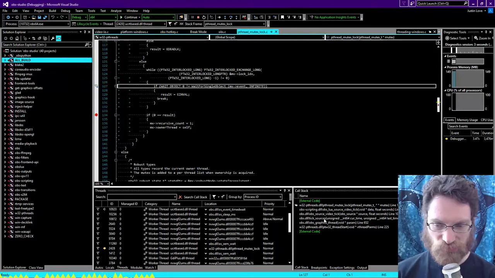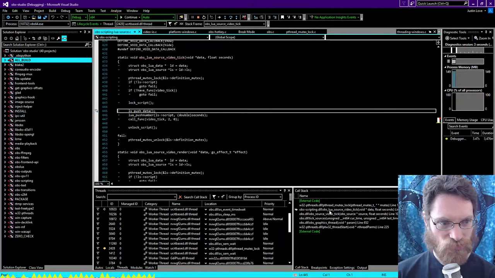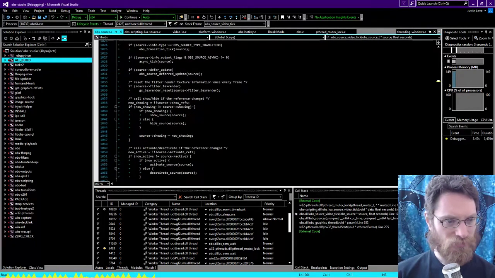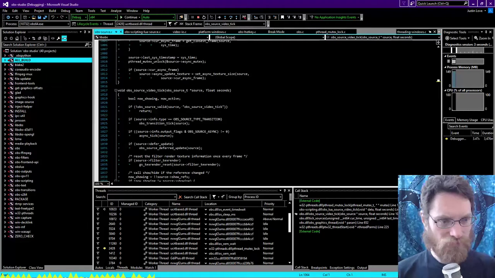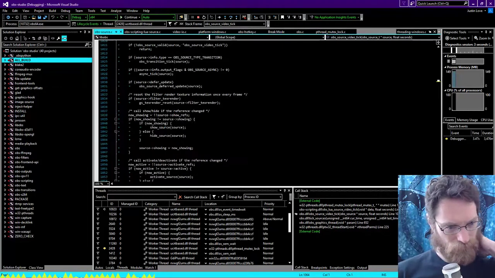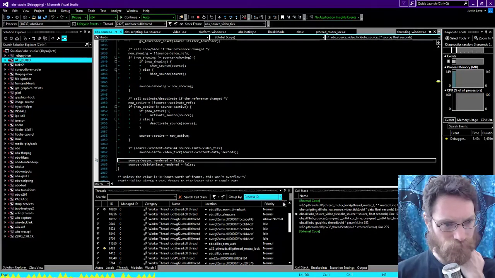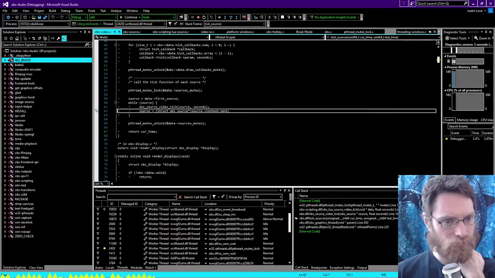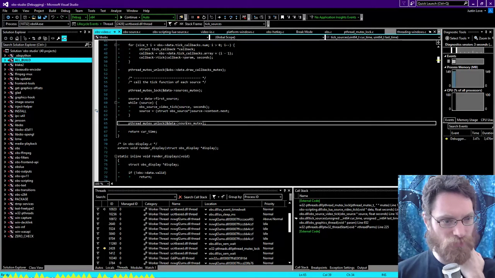Tick sources. Huh. Lua source video. pthread mutex, definition mutex. Sources mutex.